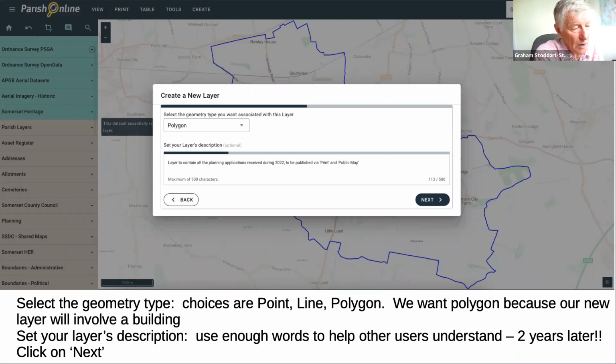You may come back to a layer in 6 months' time or 2 years' time, or somebody else will come in and can't work out from your title what that layer does or why you created it in the first place. So this is your chance to put in a better description of why you created it and what it does. You don't need to put anything today, but I've put in a few examples for you to use. And when you're set, click on Next.